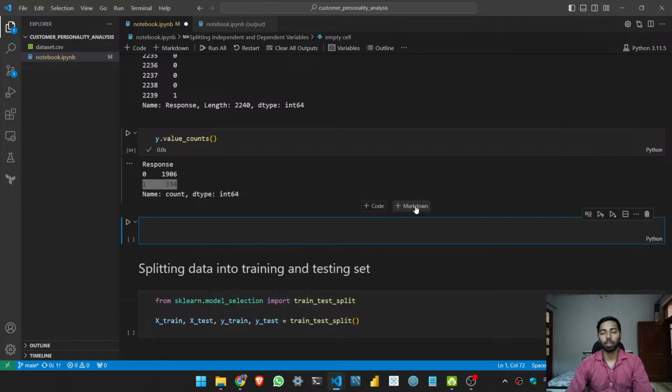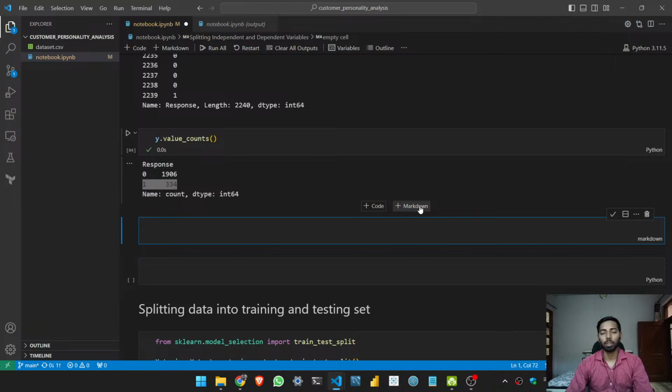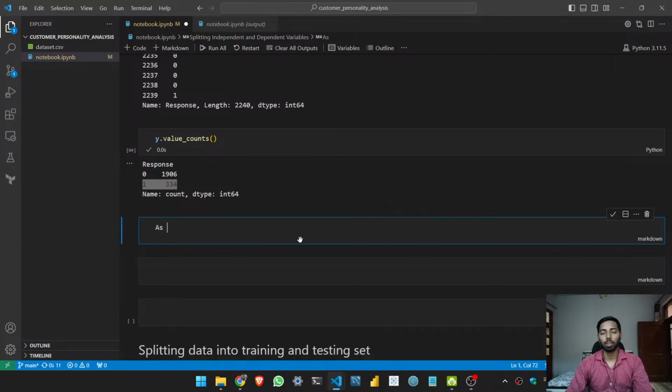So let me do, as our data is imbalanced, we will use the SMOTE technique for balancing our data.